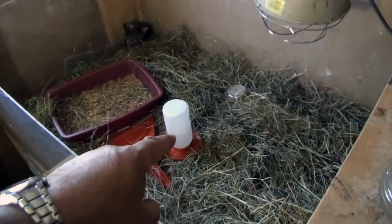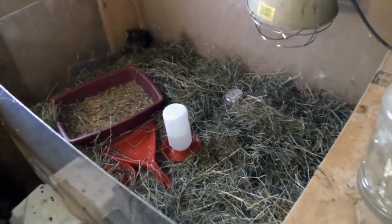And then of course water and food. What we do for food is we actually blend our own. We used to use just a granular type of feed, and then this year we started getting oats, barley and corn, and we started to figure out what they need. So we did some lab results, and I've got a video that I'll post up in one of these two corners on that and the results, so you can have a look at what we feed and how we do it.